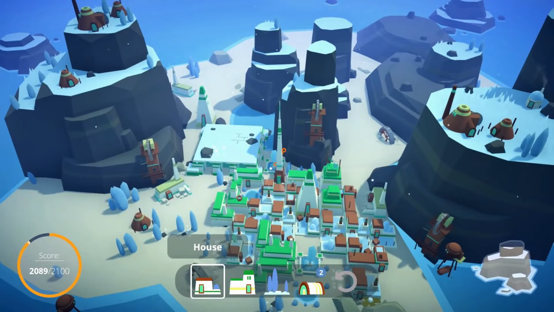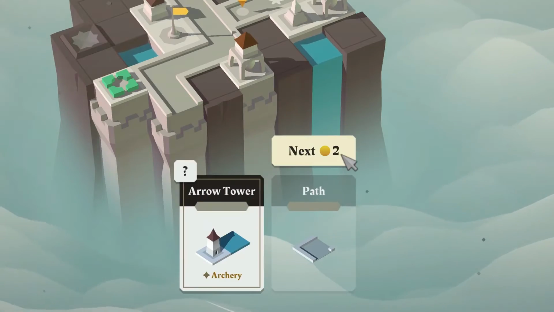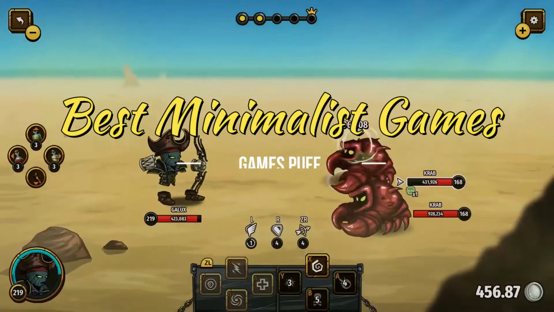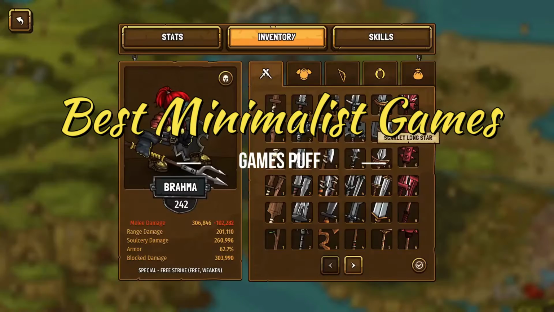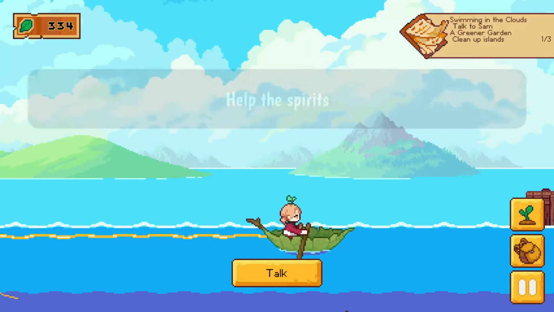Minimalist games are a terrific way to exercise your brain and pass the time. These games usually have basic gameplay and a clean design. And in this video, I will show you the 10 best minimalist games for PC and consoles. So without any further ado, let's start this video.